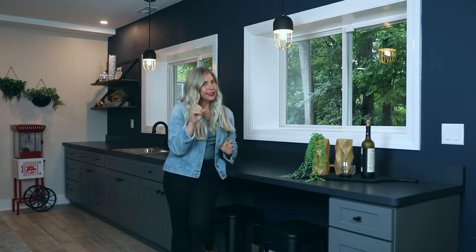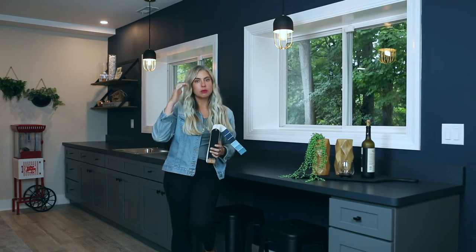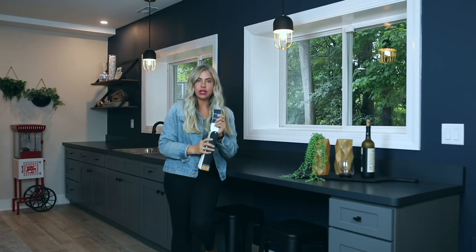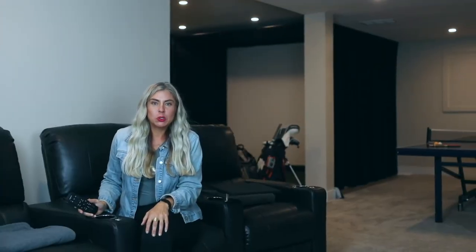As we showed you in the first part of the video, we've got that amazing mural of Pebble Beach number eight, but it was becoming visually dominant in my mind before it was even constructed. So I needed to find a way to counterbalance it. I recommended using one of my favorites, Benjamin Moore, on this entire wall, and that gave me the visual balance I needed so that when you walk down the steps into this lower level it feels like a complete unified design ecosystem.